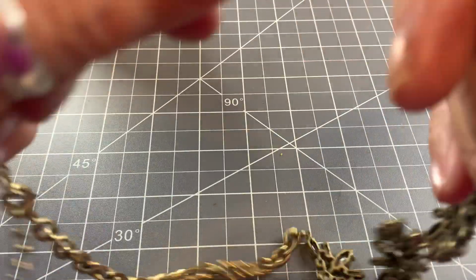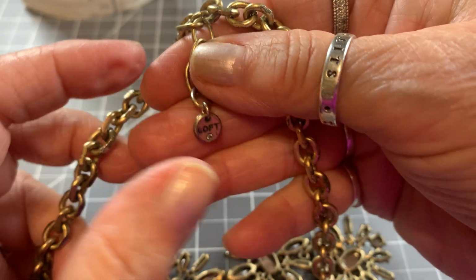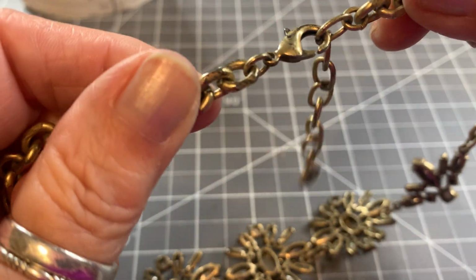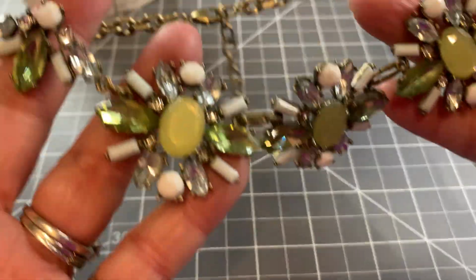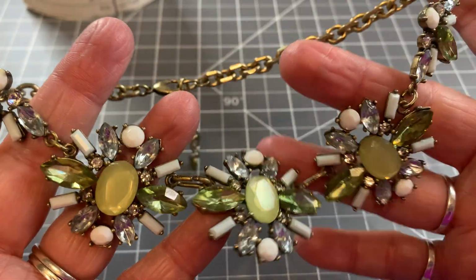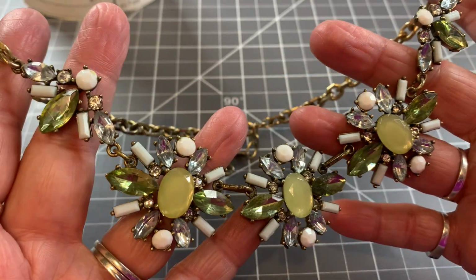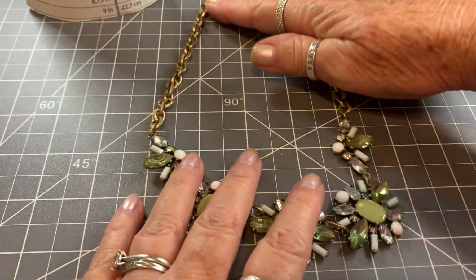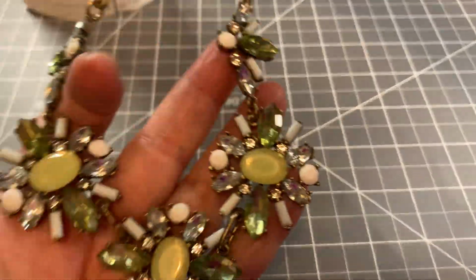Ooh, pretty. Okay, we have an antique gold tone. This is a Loft piece, a specialty Loft. The gold tone is very nice. Might have a little wear right through here, but not much. Like I said, it's antique gold tone. Then you have this beautiful little array of stations. Make sure all the stones are there. I think so. Those look like little bees. I like the accents of white. Very pretty. This Loft piece has about a 1.5 inch extender, and it is a little over 16 inches. Okay.